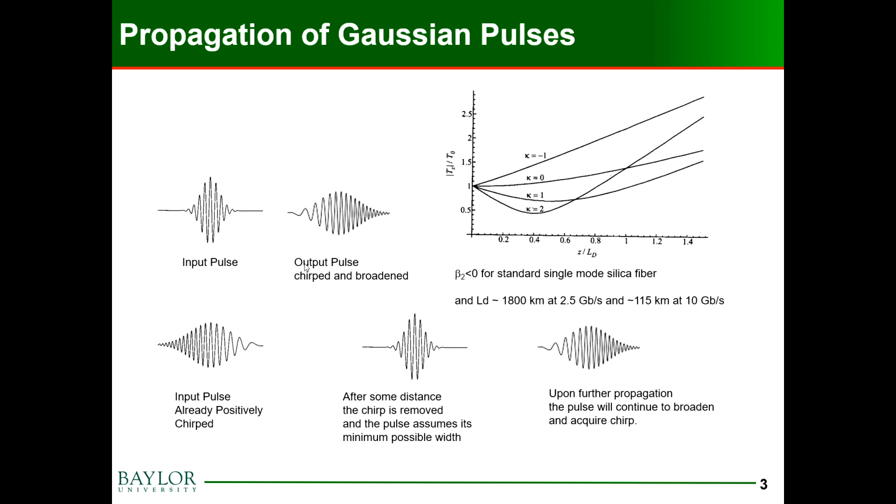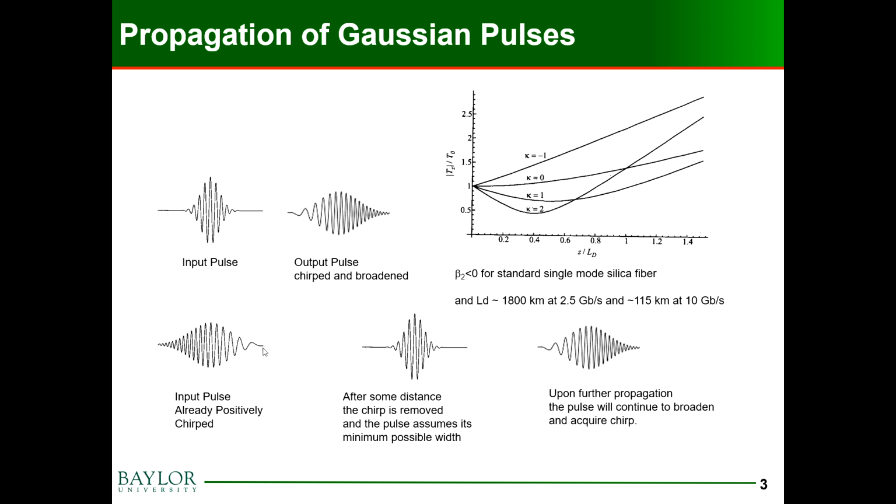We learned previously that this is the input pulse. We have the envelope, and then this is the carrier frequency, the oscillation. That's what we're talking about, for example a 400 nanometer laser or a 600 nanometer laser. This is the carrier frequency. Once you propagate through the fiber, it creates some chirp. It's an up-chirp: the frequency increases as a function of time. So it broadens the pulse.